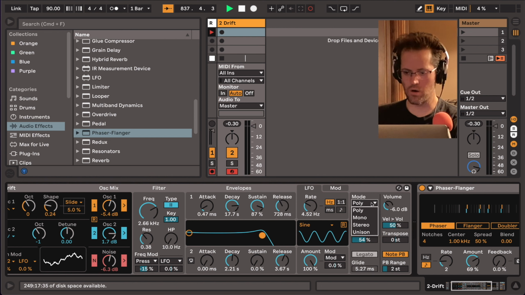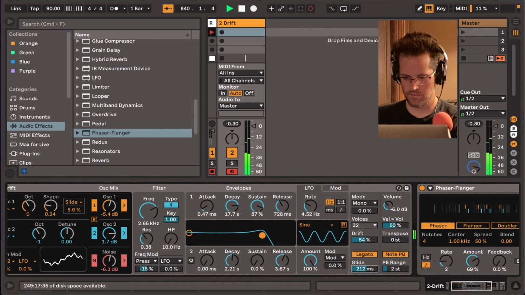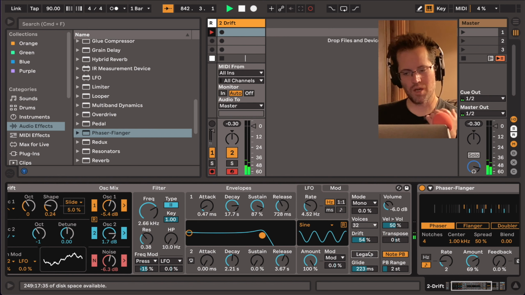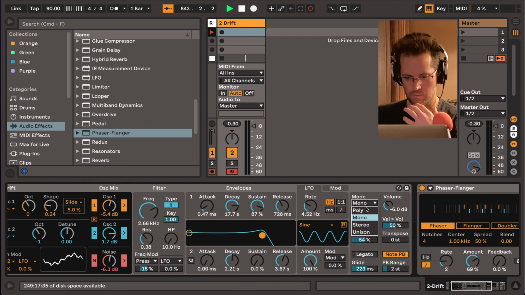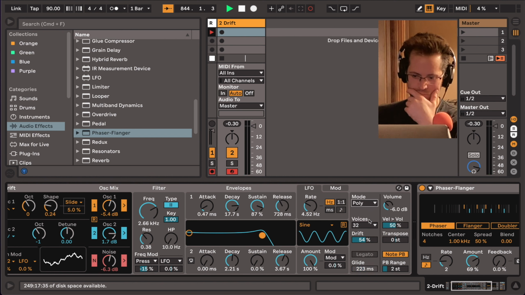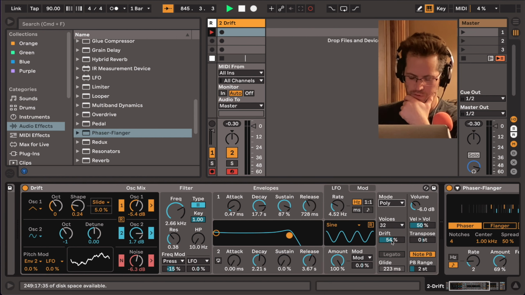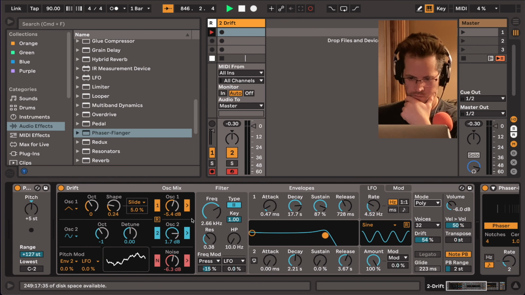Whoa. Oh, you've got to go to mono to get the legato. Hear it? But I don't get freaky like that. I don't want it. But I wanted you to know that it was there. Pitch bend range, transposition, type 2. We got it.